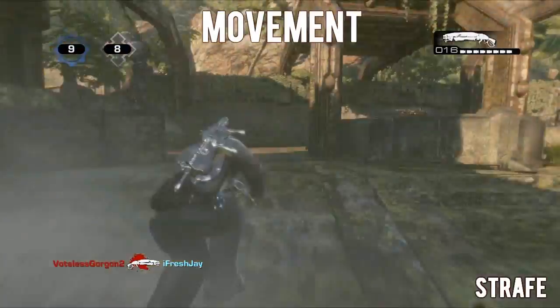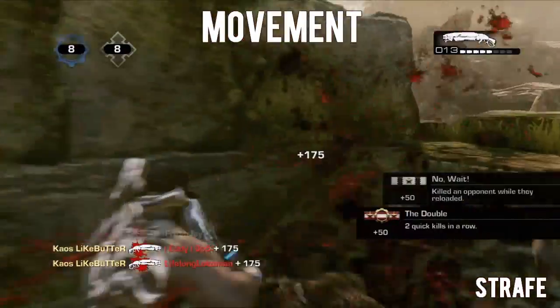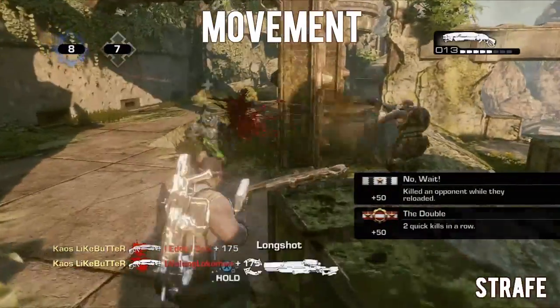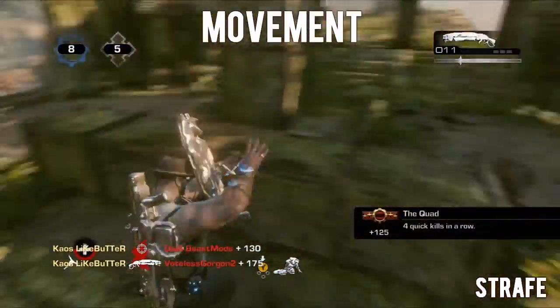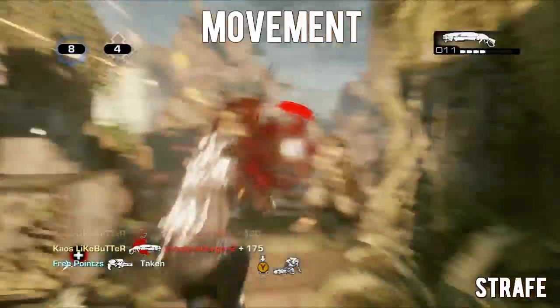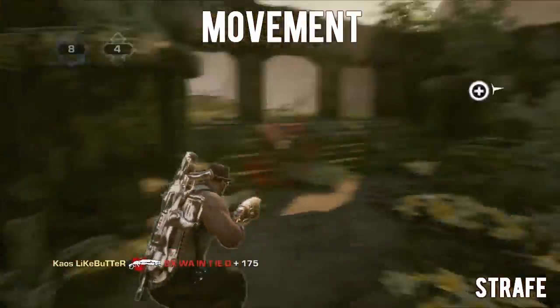Now here's a good demonstration of when I was strafing to make my opponent miss. Now I pick up the first 2 kills, no need to strafe because I was behind them. But I'm going to kill him and then I'm going to strafe my opponent for the quad. And then I'm going to move down here and once again outplay another opponent with the strafe. And this is the best demonstration of it all.